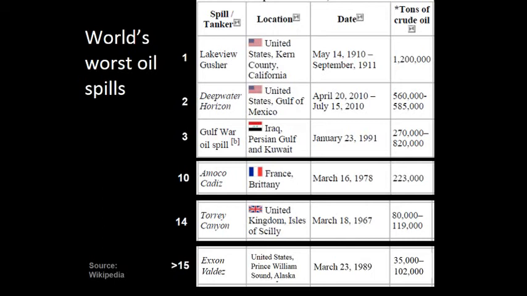Okay, in terms of world's worst oil spills, you can go and have a look at it. Deepwater Horizon was a massive one. Interestingly, not covered by MARPOL because it wasn't a vessel. Essentially it didn't come within that, but it was within US jurisdiction, covered by that. The Amoco Cadiz is number 10, 223,000 tonnes of crude oil. Torrey Canyon, quite a bit less. The Exxon Valdez, which I'll talk about in a moment, is actually much smaller than the Amoco Cadiz.